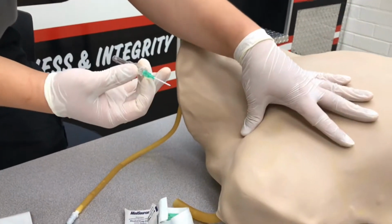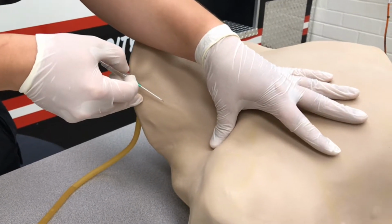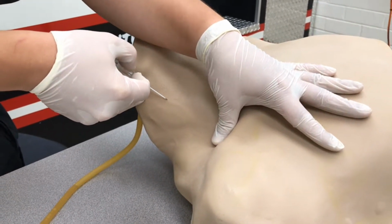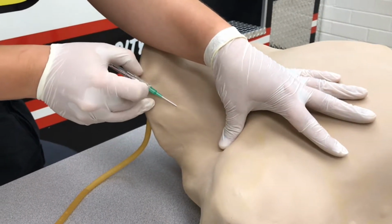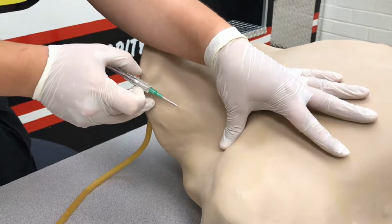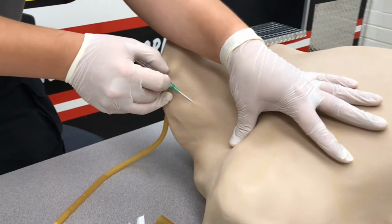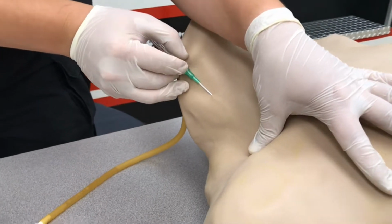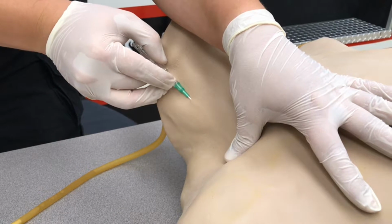So I'm bracing on the clavicle and on my forearm here, and I see my vein. I'm going to go in at a shallow angle and insert, feeling for a pop, and also looking at my flash chamber to see if there's a flash. You're not always going to get a flash with EJs. If you don't, just go ahead and insert your catheter, and it should feel pretty smooth going in. If you meet resistance, it's likely not in the right place.